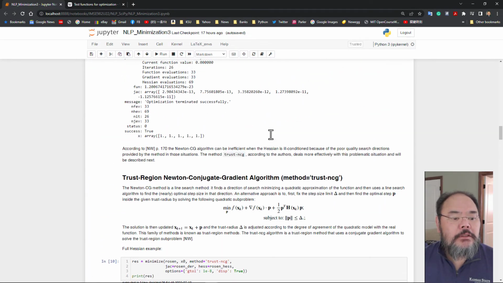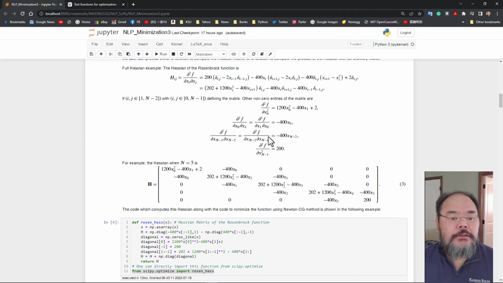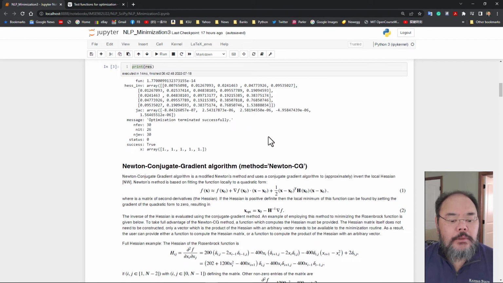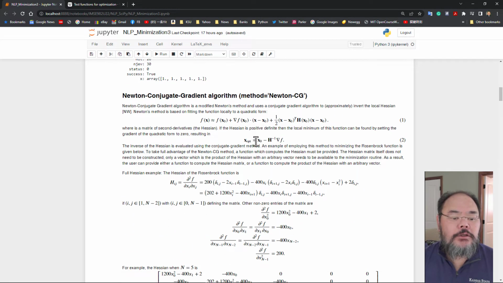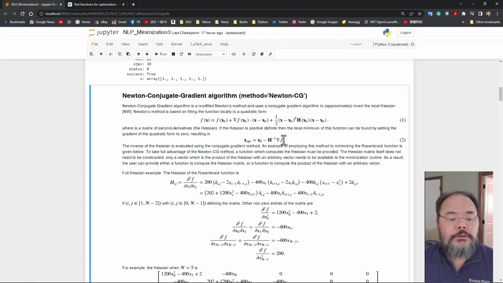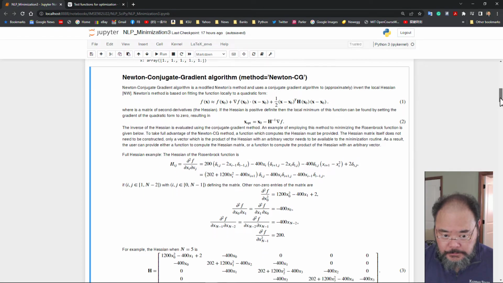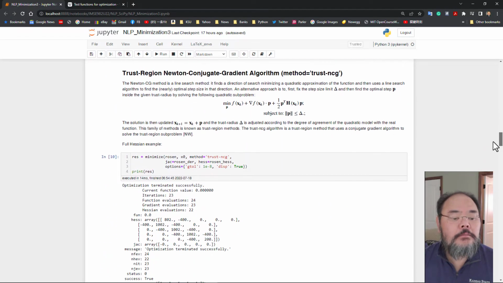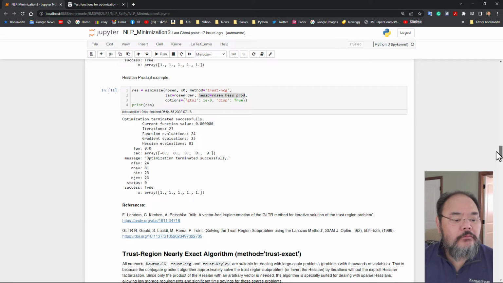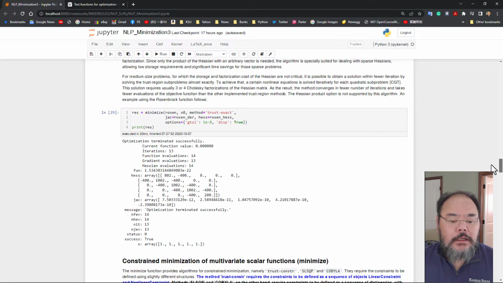What I mean by the linear equation is, let me go up. Equation 2, correct, is equal to the system of linear equations, basically the Hessian inverse times the gradient. Sorry, I have to switch back and forth to explain what I meant.